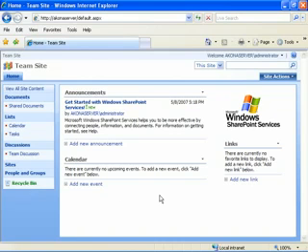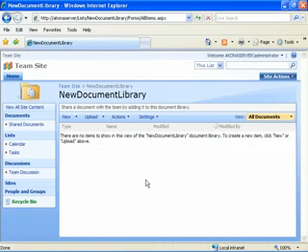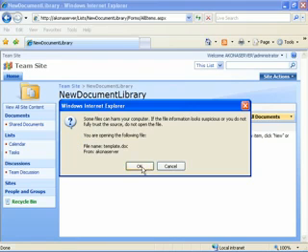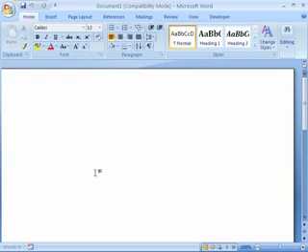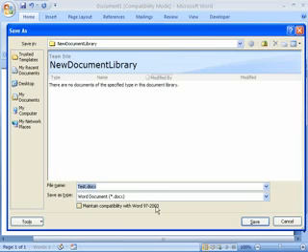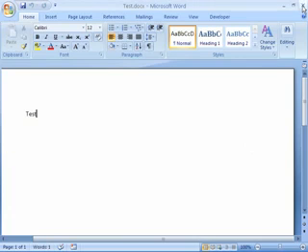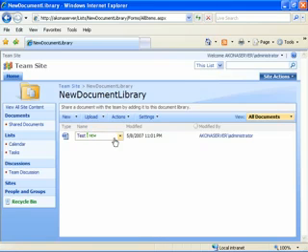Okay, now that we've successfully built and deployed our list to our SharePoint site and created an instance of our new list, we can come over to our SharePoint site and take a look at our document libraries, and we see that we now have a document library called New Document Library. So if we go in there, there's currently no documents in there, so let's create one so we can test our event receiver and make sure it's working. So it doesn't really matter what I have for the content of the document. Go ahead and create a new document, save it to the document library, and shut this down. And now we see we have our new document here.